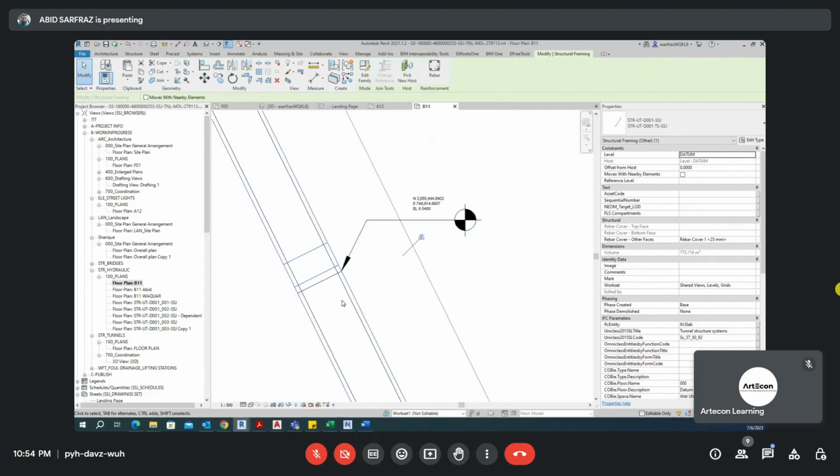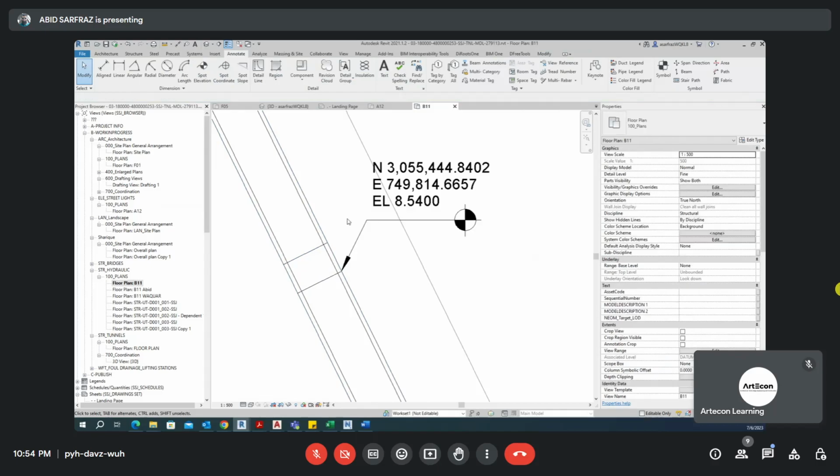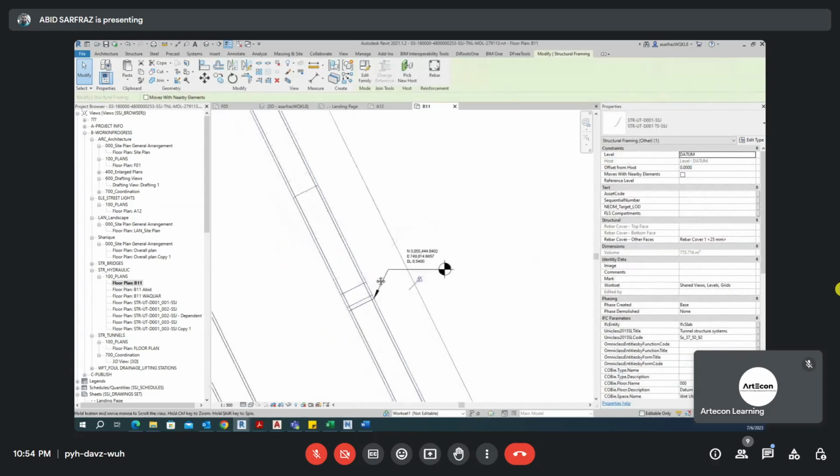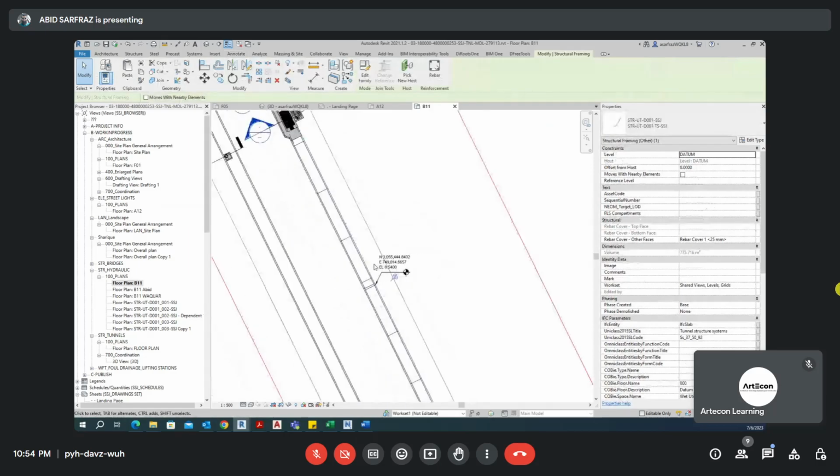Is there any solution to model the tunnel inside Revit? I don't have anything off the top of my head that will solve this problem. What you can do is, if it's broken down into sections, normally there are RCC sections which make up a tunnel.